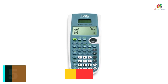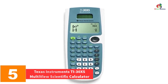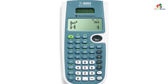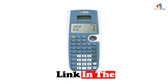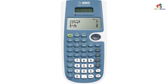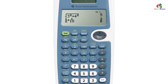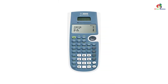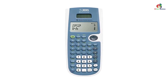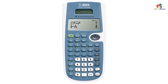At number 5, we have the Texas Instruments TI-30XS MultiView Scientific Calculator. When considering scientific calculators, it is necessary to check the size of the display. With the TI-30XS Scientific Model, you get a wider view for multiple display lines thanks to the multi-view feature. It also features a toggle function for a better view of both decimals and fractions in alternate forms. Furthermore, you can scroll through previous entries and investigate crucial patterns, as well as explore the X, Y table for required values.